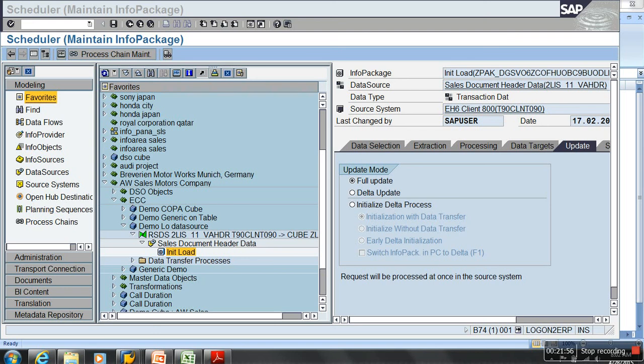Because target delta management is what's important. From ODS you are going to load delta again to next-level targets, right? If you don't want to disturb that mechanism, it will not accept full. It has to be a repair full request. That's the point. Whether you're doing it with select tables in LO or with normal application tables in F5, there's no difference with repair full request from the source. It all deals with the target. If your target is ODS, only then do you get the concept of repair full request. If the target is a cube, there is no question of repair full request. So repair full, ideally, compares whatever is missing before and then.